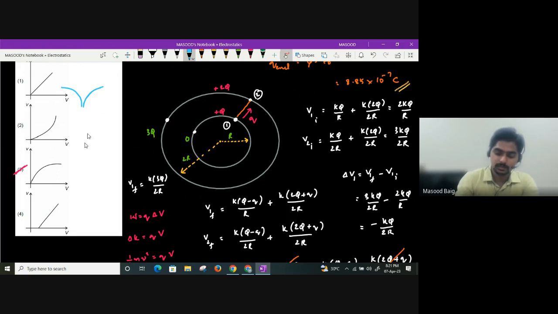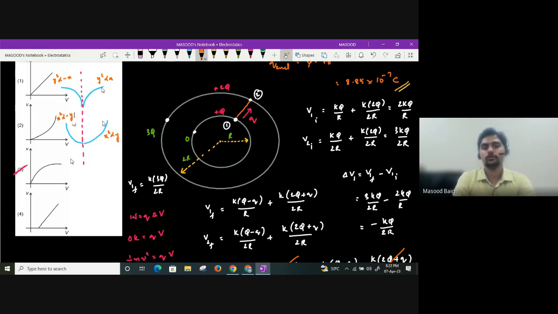Similarly, x square proportional to y will be like this. And x square proportional to minus y will be like this. Clear, all of you? Very important graphs again. These are all parabolas only. This will be y square proportional to x. This will be y square proportional to minus x. This will be x square proportional to y. And this will be x square proportional to minus y.